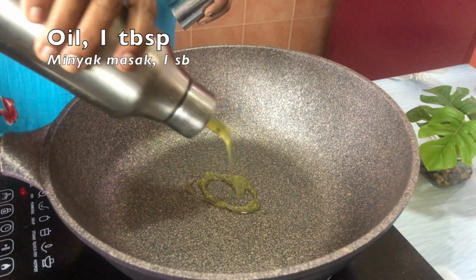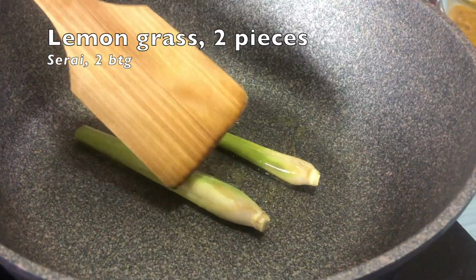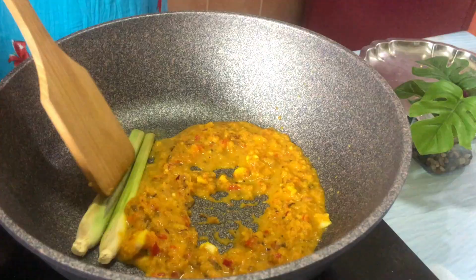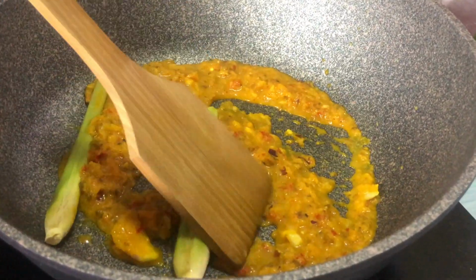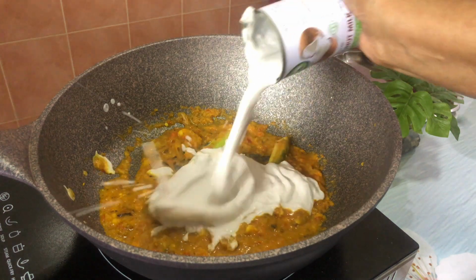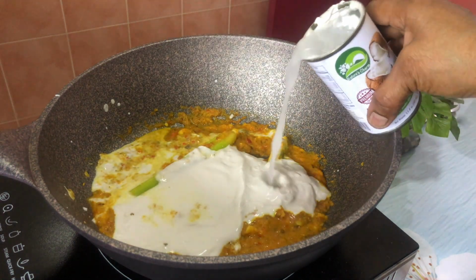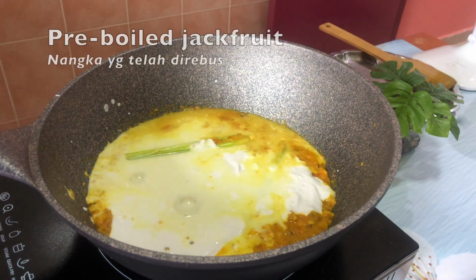Now heat up some oil and toss in the lemongrass. Saute for a while, then pour in the blended paste. Stir for 2 to 3 minutes so that the paste gets aromatic and a little dry. Next, we can add some coconut milk. This is about 165 ml of coconut milk, which is very thick. Add an equal amount of water to dilute.